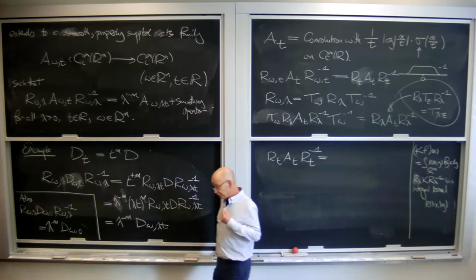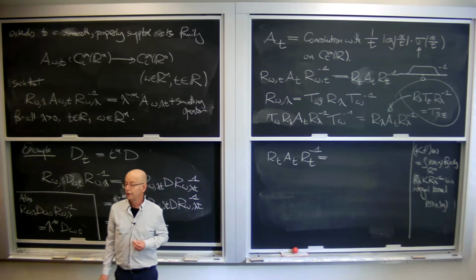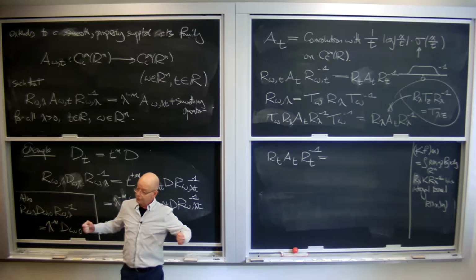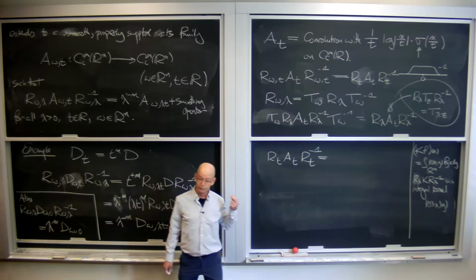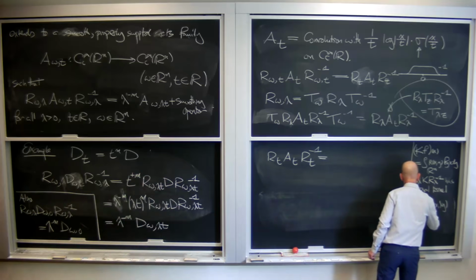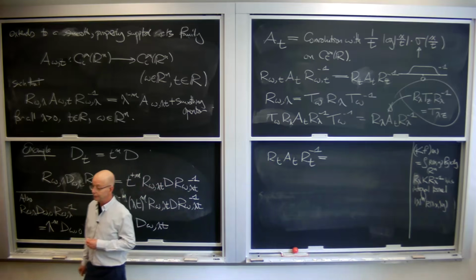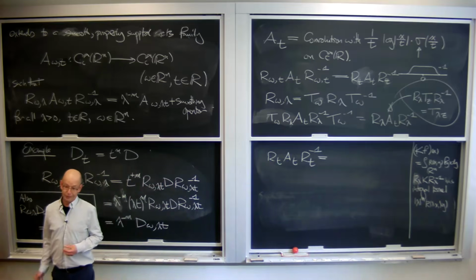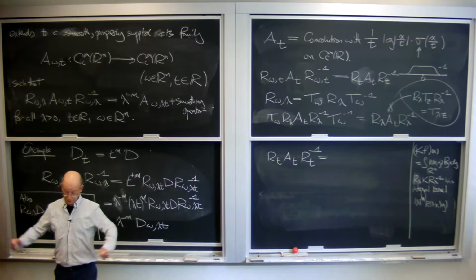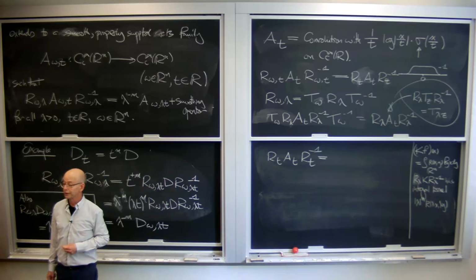Except when we define this operator as an integral operator, of course, we have to choose a measure on R^n in order to make sense of the integration. And the measure is not invariant under these rescalings. So there's also going to be a Radon-Nikodym derivative which comes in, which in this case is just lambda to the n. So that's what happens with integral operators when you transform them. Basically, all you do is you rescale the integral kernel, except you have to keep in mind that the measure has to be rescaled as well.